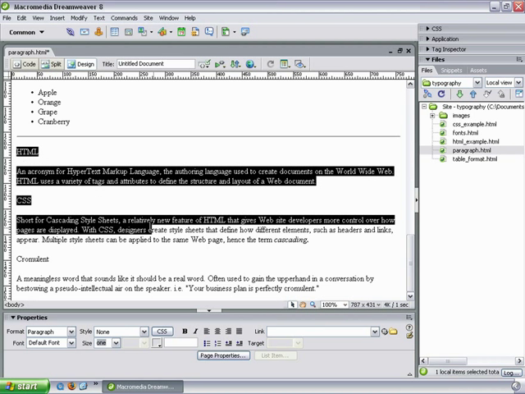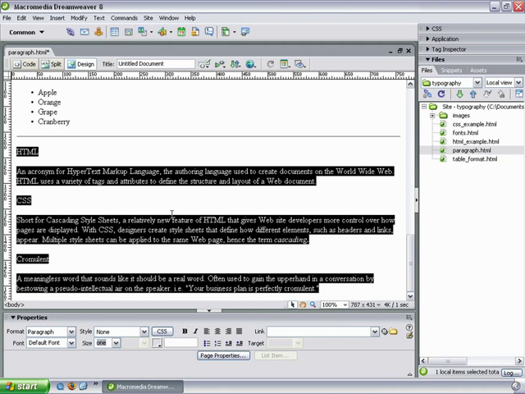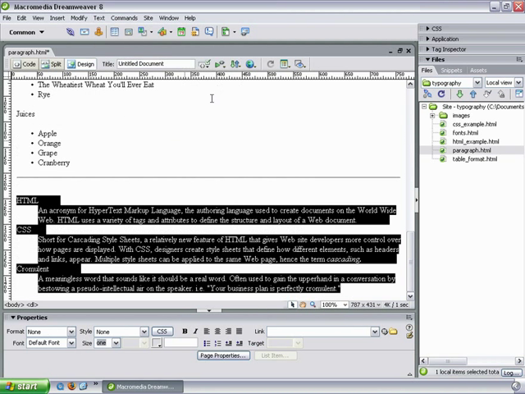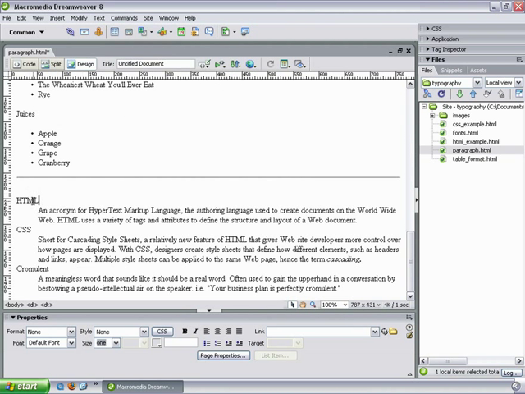So if I come in here and I highlight all the terms and their definitions, notice it alternates term, definition, term, definition, term, definition. You're not going to find a button for the definition list down here. You're going to find it up here under the text menu. If you go to list, you'll see definition list right here. So you can see what it did here is it, first of all, moved all the text together, so there's not a lot of space between the terms and the definitions, and it indented the definition so you can easily tell which one's a term and which one is a definition.